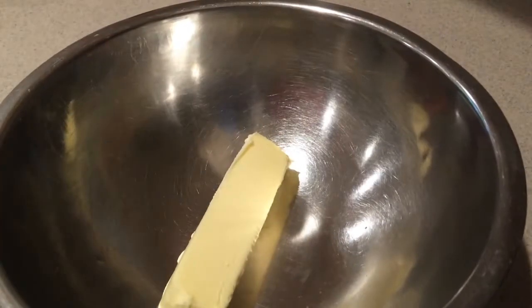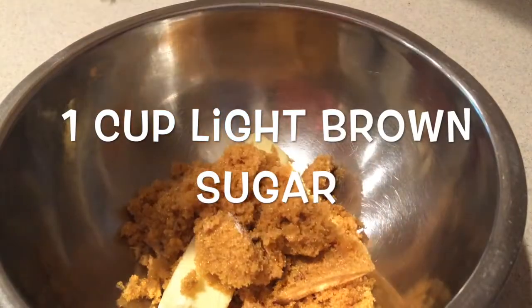Then in a larger bowl, add in the softened butter, brown sugar, and beat them with an electric mixer on high speed for a few minutes until they're well combined and become lighter in color.